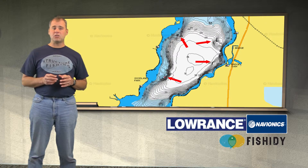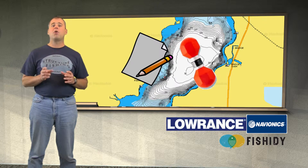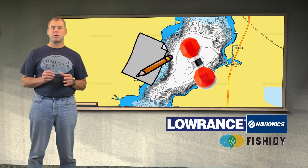The final interpretation and mapping can only happen while you are on the water. You should always bring a paper and pencil with you. Another valuable tool to help you map structures while on the water are markers — throw them out and use them, especially when fishing an area for the first time. Using markers will speed up the mapping process and keep you from getting lost on the structures. One of the most important things is to know where you are and know what you are trying to accomplish.